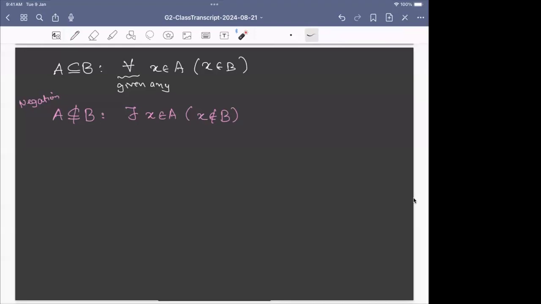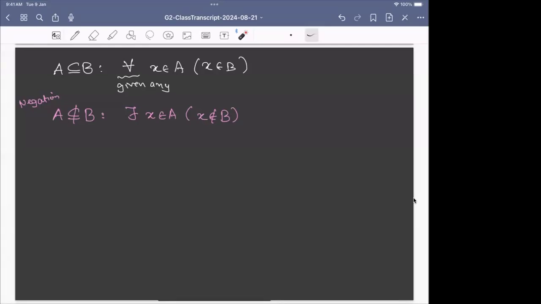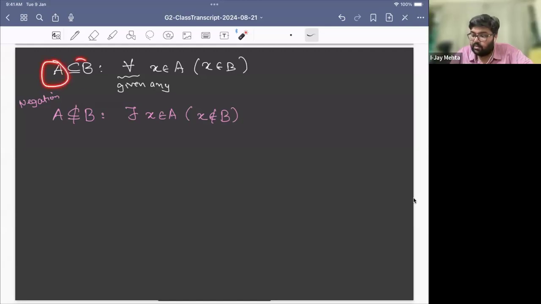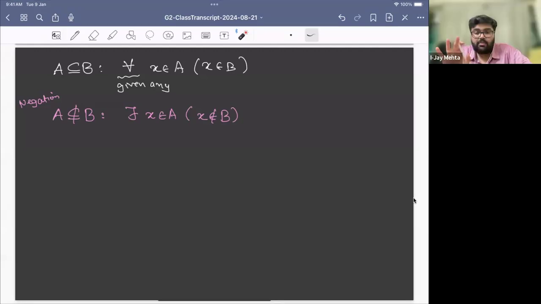Yes, sir. सर हाँ. यहाँ पे given x belongs to A है और x belongs to B है, तो यहाँ पे अपन ने negation किया है, तो x does not belong to A होना चाहिए. नहीं, A subset of B का मतलब क्या है? A के सारे elements B के हैं. अब क्या? यह B में है और A और B बराबर भी हैं. नहीं, बराबर नहीं बोल रहे. ये तो हमने subset लिखा है. It does not say that A equals B. बराबर हो भी सकते हैं, नहीं भी. अभी तो subset है. So A subset of B का मतलब क्या है?